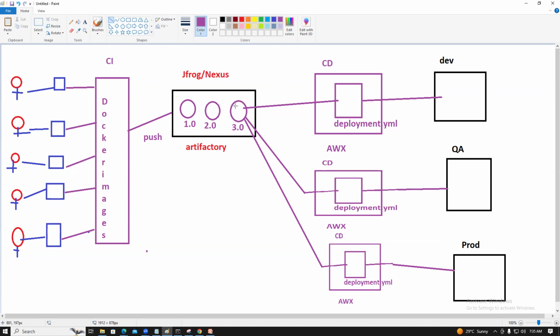So with only one image, we can deploy on the dev, QA, and production environments. If you create the Docker images and push them to JFrog, you can use them anywhere. Guys, understood? Now you got the clarity?